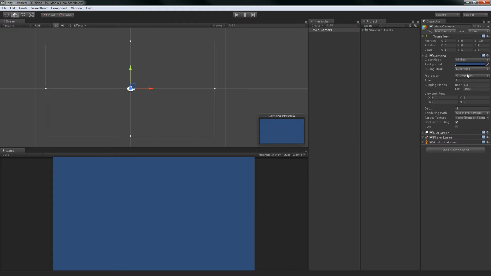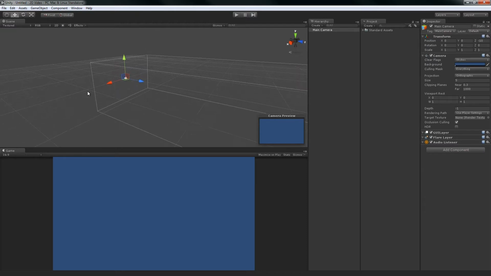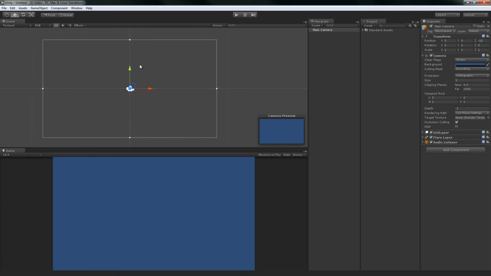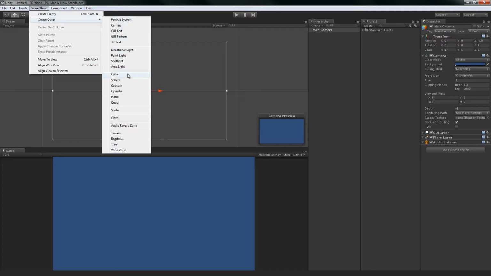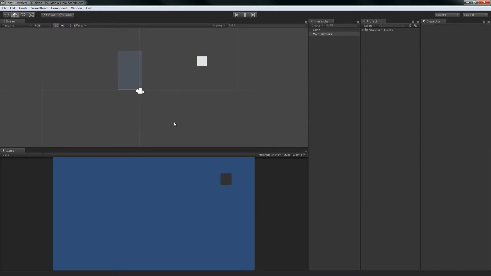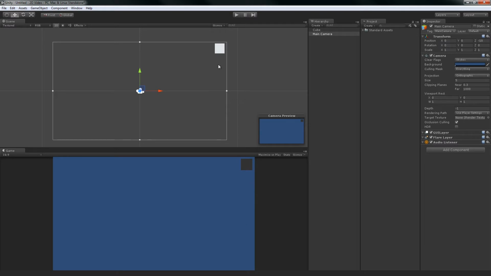Our second big change you'll notice over here is that our camera is orthographic, which we can see by selecting the camera in the 3D view and seeing that it's a big box instead of the normal cone kind of thing that we have going on, the perspective camera that we normally have. It's a straight box. So what it means is that this is our view space. So if we drop a cube in here, which we can still do, you'll see that the extent of the camera is about there, and as we move the box to the edge, it's to the edge down here. So see, edge, edge, edge. That makes sense.